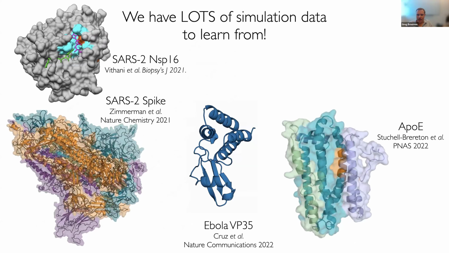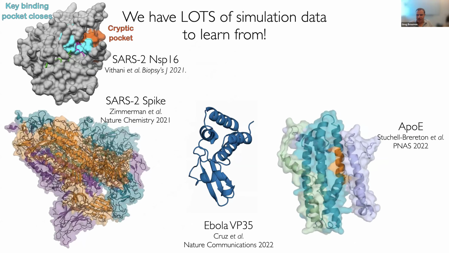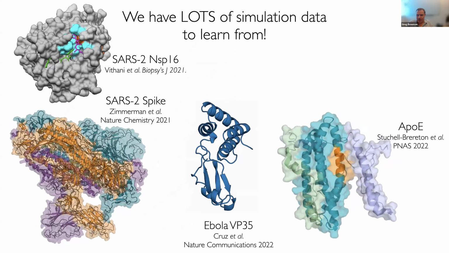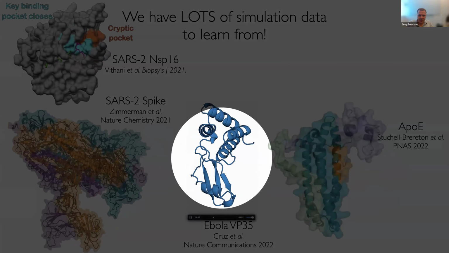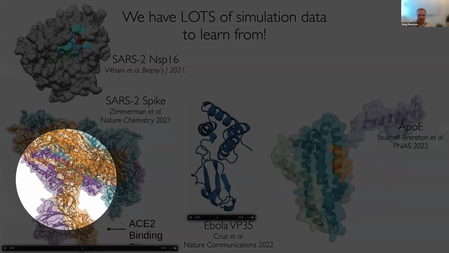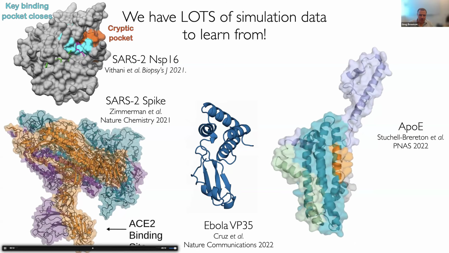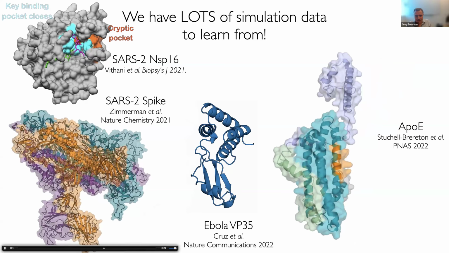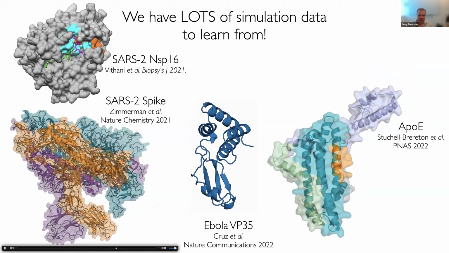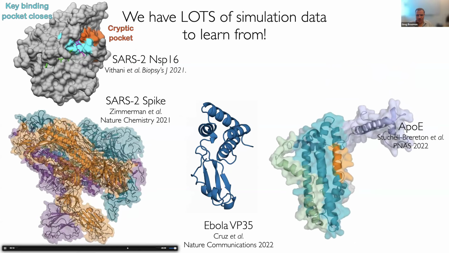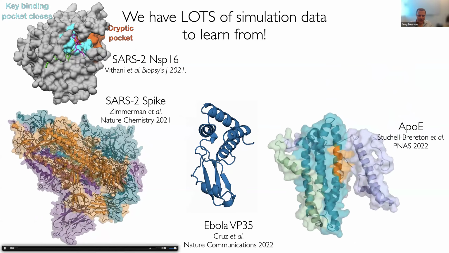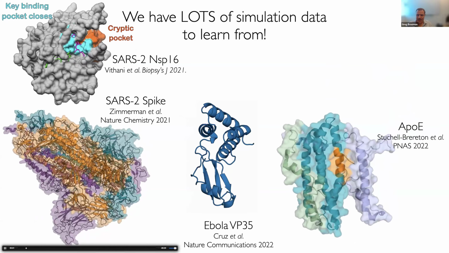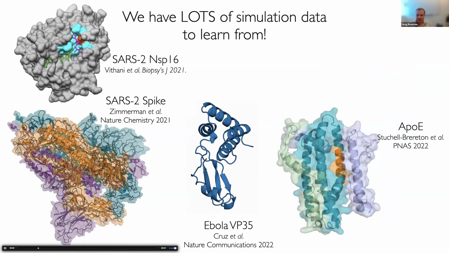And so as things have gone on, what we realized is, wow, our lab has worked on a whole lot of different proteins. This is just a sampling that shows everything from our little 120 residue Ebola protein that we've done a lot with to the 3,600 residue spike protein from coronaviruses, right? So we have a whole lot of diversity in structure and sequence and a lot of data. So in the last 10 years, we have generated tenths of a second of simulation, right?